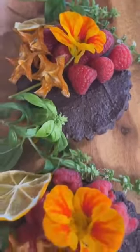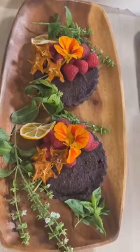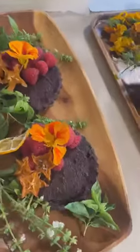So I look forward to seeing your creations and seeing you tomorrow on day five, where tomorrow what I'm gonna be doing is a little bit more about elevating the food art, and I'm also gonna do some farmers market intuitive cooking. So that's our agenda for tomorrow.